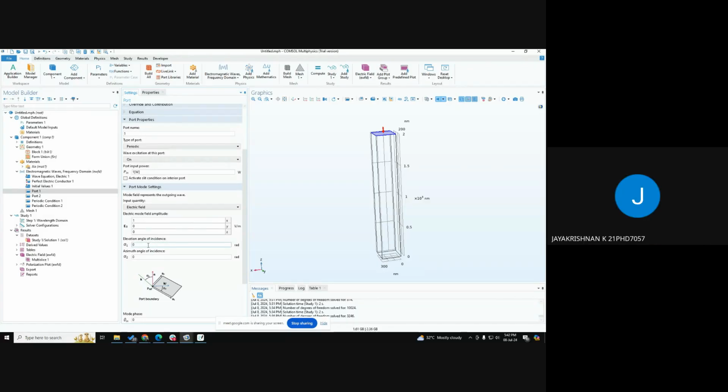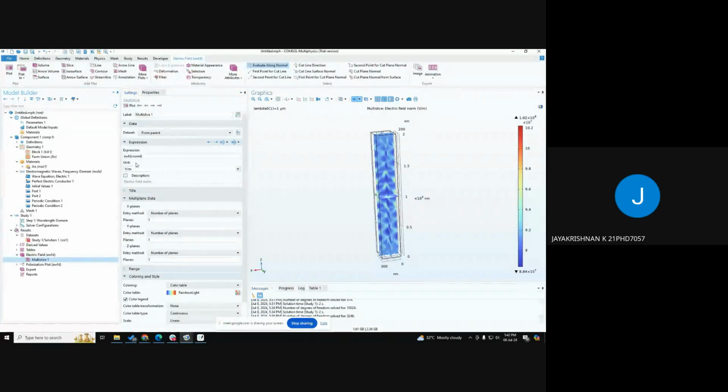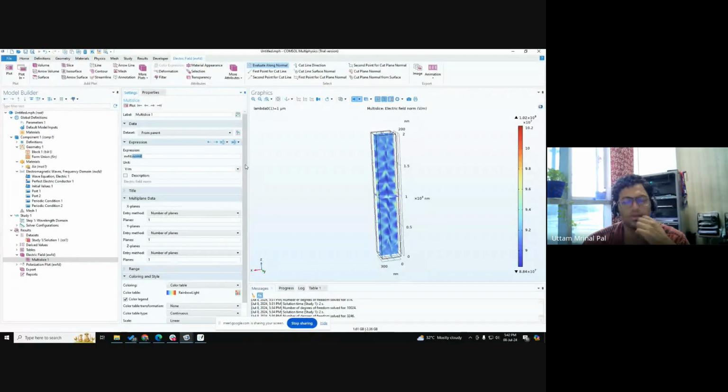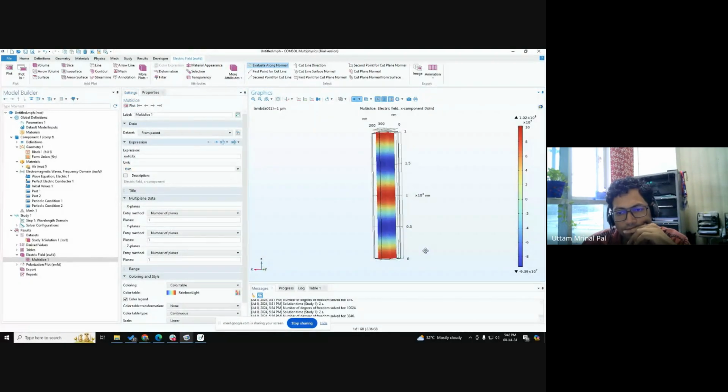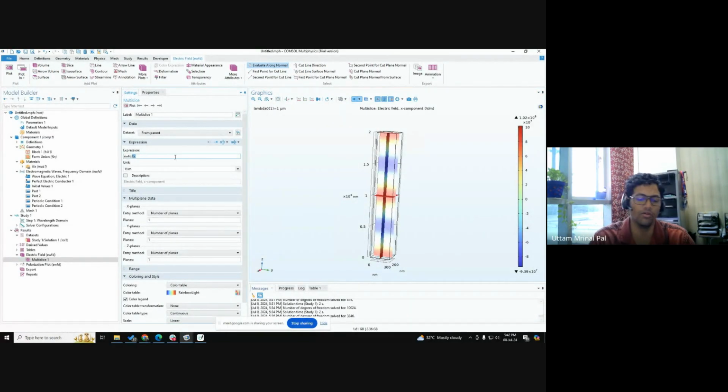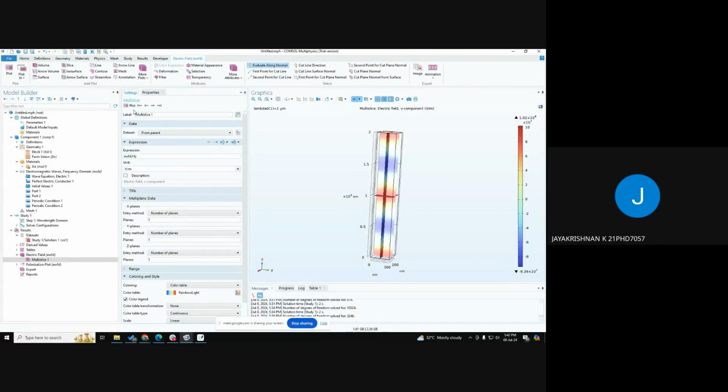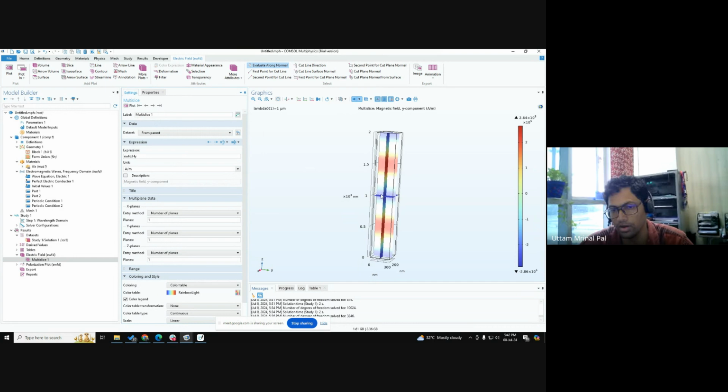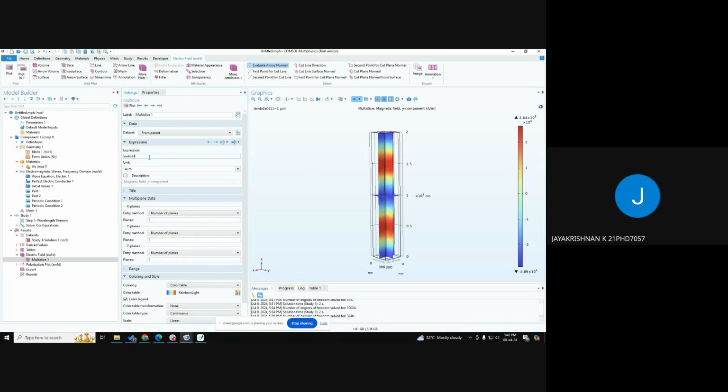Because of that only, we are getting the electrical field noise, right? Usually the magnetic field would be there in the y direction. So Hy would be almost a similar value. So Hx should be almost blue, very less. It should be completely blue.